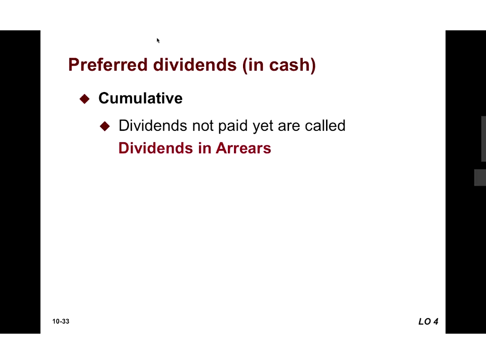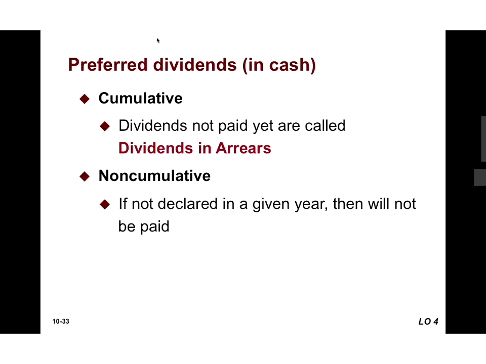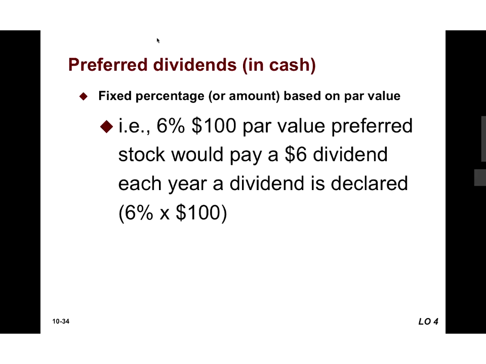Dividends are never a liability until we declare a dividend. So that's what that is. I wanted to make that clear. If it's non-cumulative, then if we pass on a dividend in a given year, we don't ever have to pay it. Dividends are only a liability if they're declared. But with cumulative preferred stock, every year we don't pay a dividend, the amount goes into a total, and that's called dividends in arrears. That's just a number, not a liability, but it's a number that we have to pay before common stock gets any money at all. And maybe we'll never pay a common dividend. That could be too.